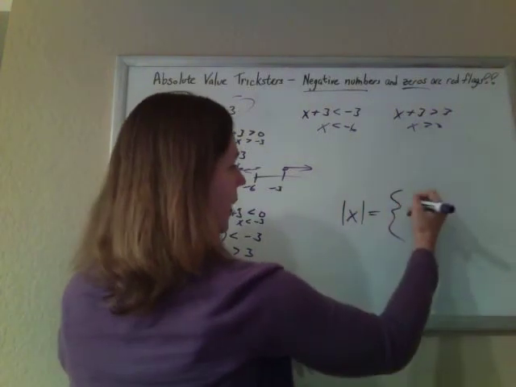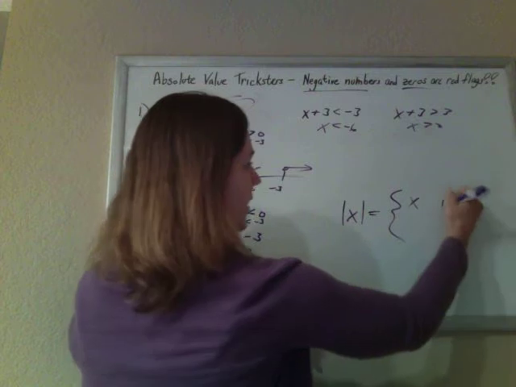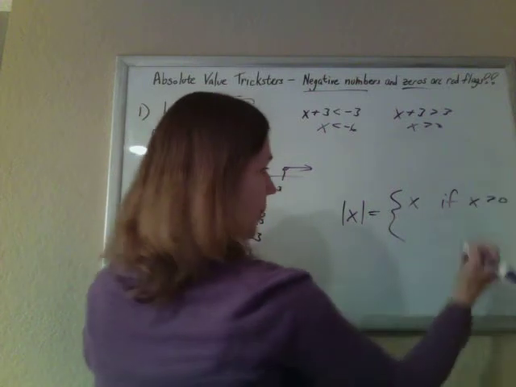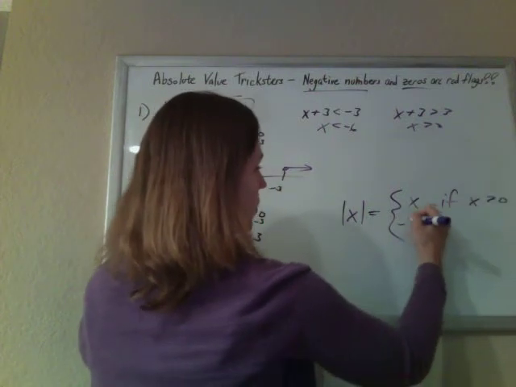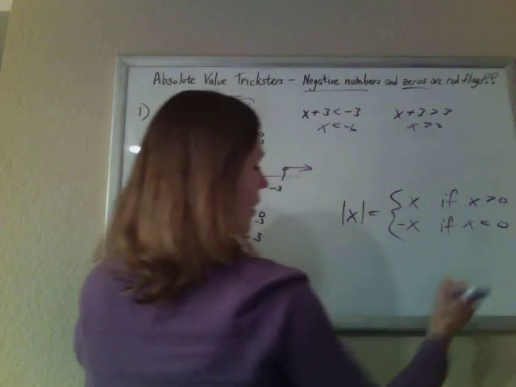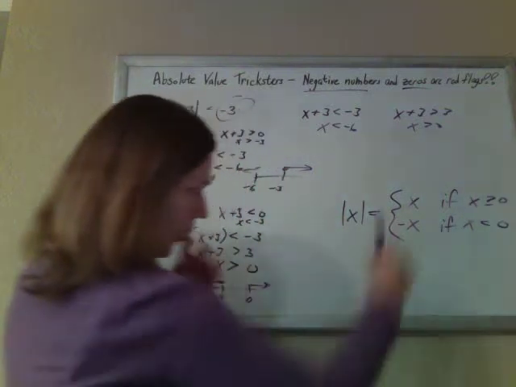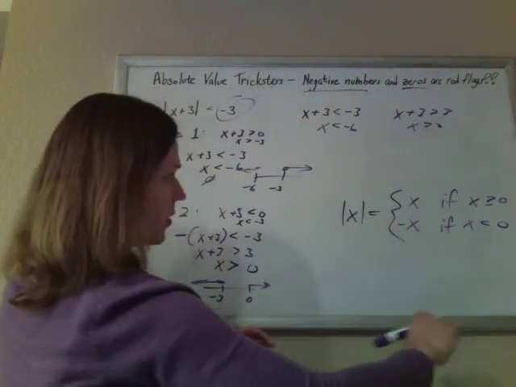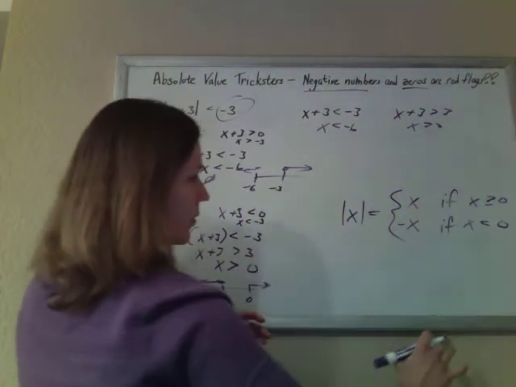Otherwise you're okay to split it up into two cases, fine. But the idea that the absolute value of x is defined by, it's going to equal x if x is already positive, and it's going to equal a negative x if x is trying to be negative. And I can throw an equal sign on either one of those. It's okay because it's going to be zero in both.